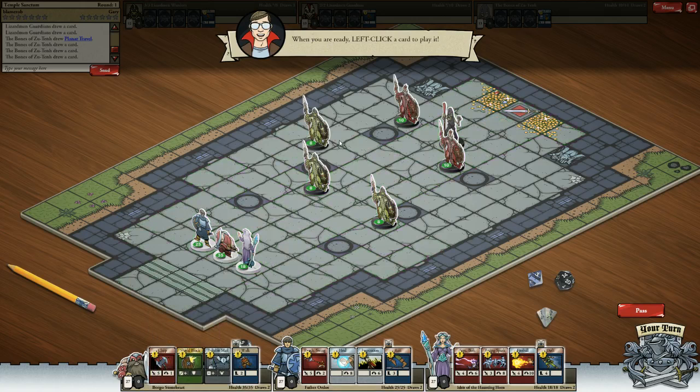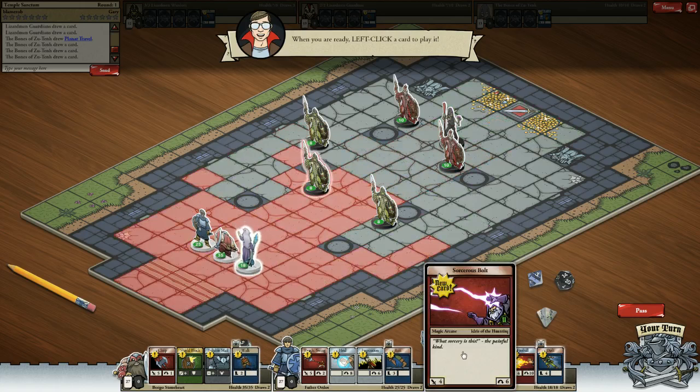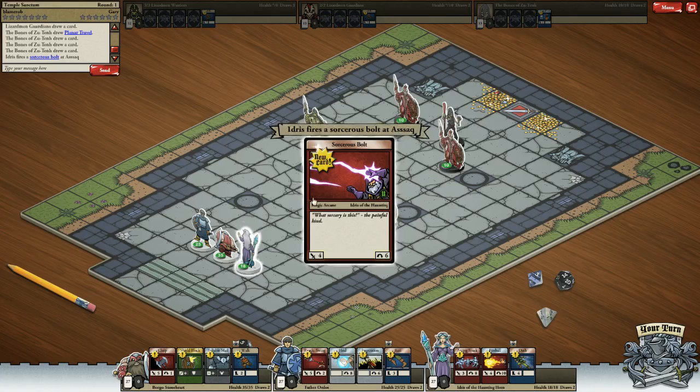So it's really hard to lose early days or early levels since it's just the tutorial. I'm just gonna move my guy up because actually I'll shoot someone. What do I have here? Sorcerer's Bolt. So actually I've played this game already.